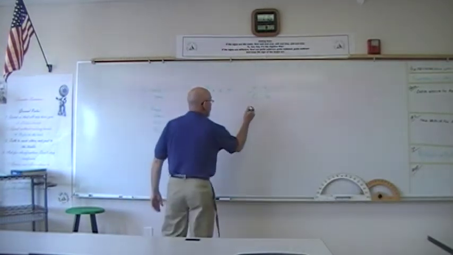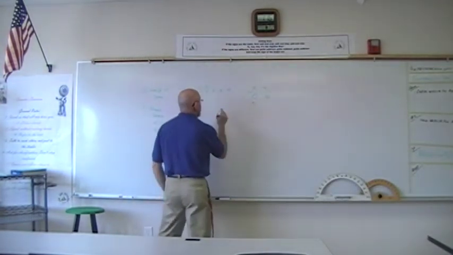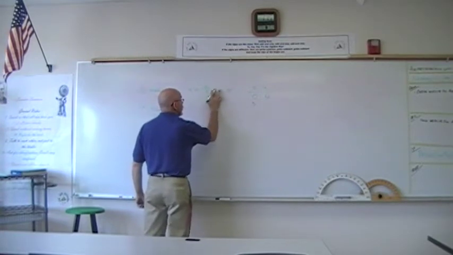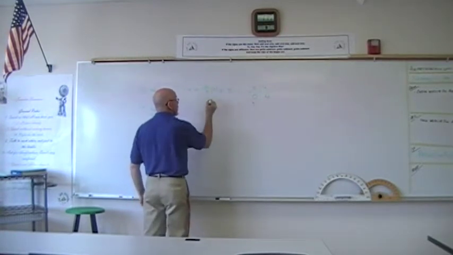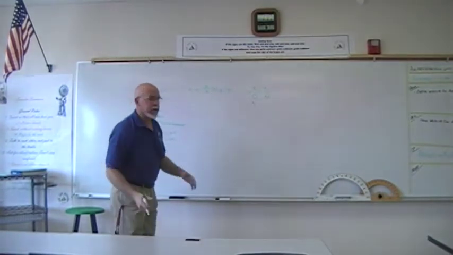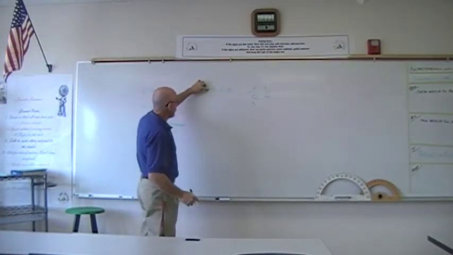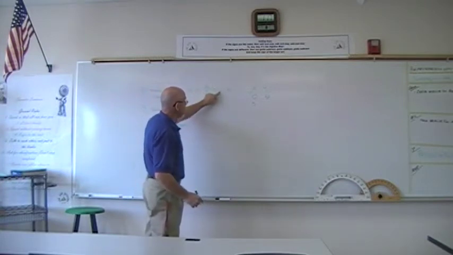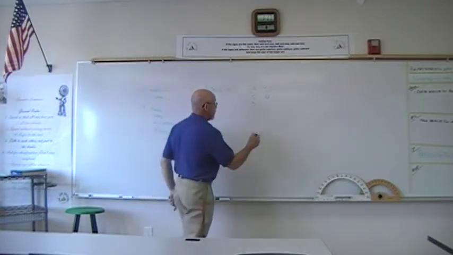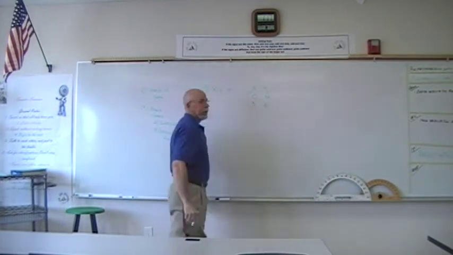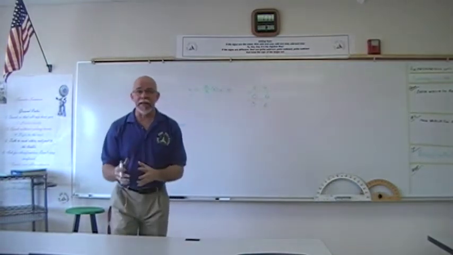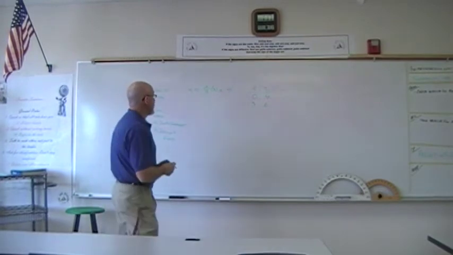Or I can pick another number, like 3. If I plug 3 in here for x, wherever you see it, then I just do the arithmetic there. Again, I've got to multiply and divide first before I add. So 3 divided by 3 is 1. 1 times 2 is 2. And 2 plus 4 is 6. So that's what y is when x is 3.